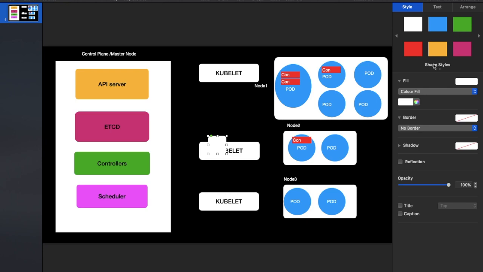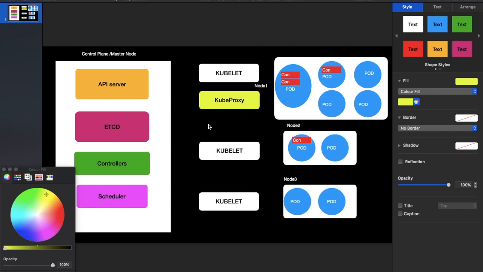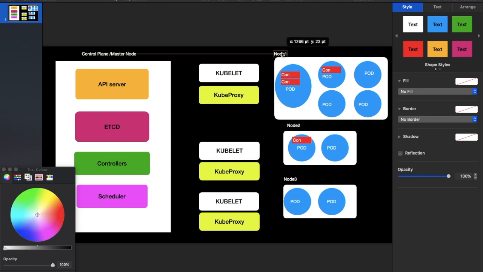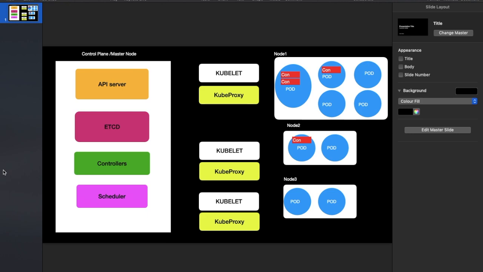But how does a worker node connect with the control plane, and how is this information passed to the control plane? Basically, the API server is the main point of contact from the worker node side as well as from the control plane side. It's the API server which gives requests to the worker node. So how does it happen? We have something called kubelet. It is an agent which is installed on each and every worker node. We will talk in detail about the kubelet agent.